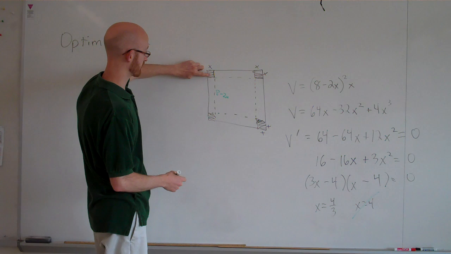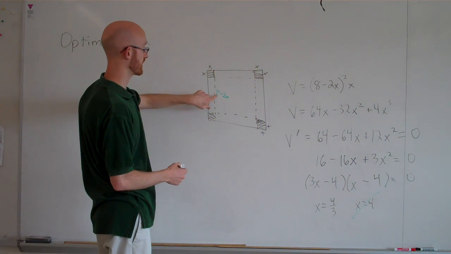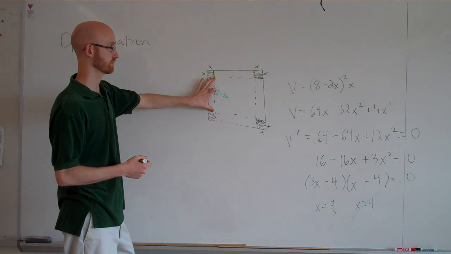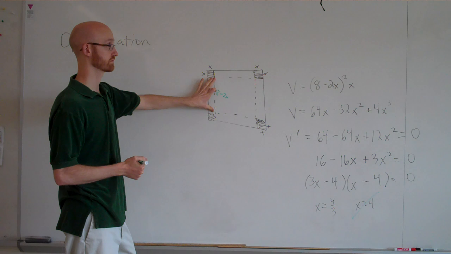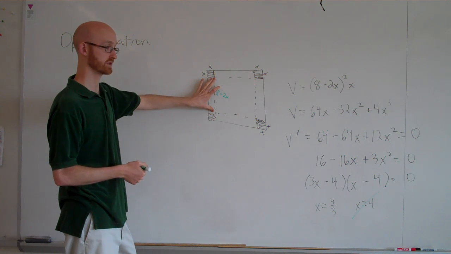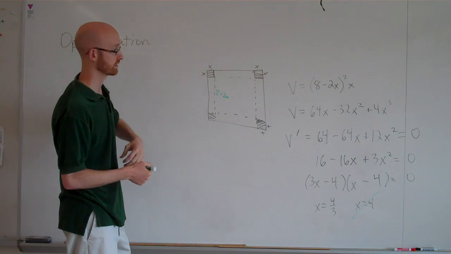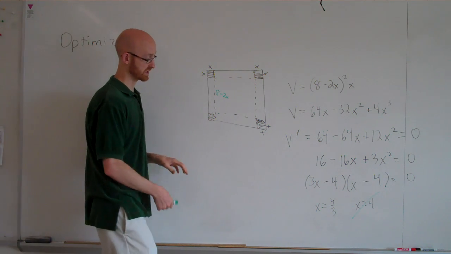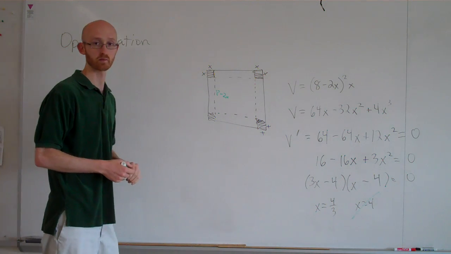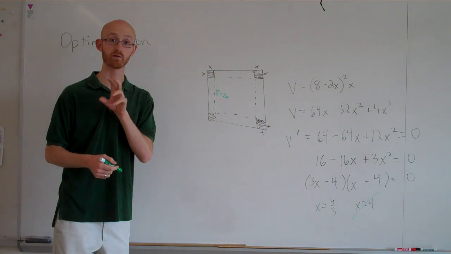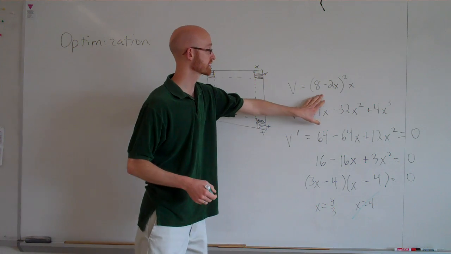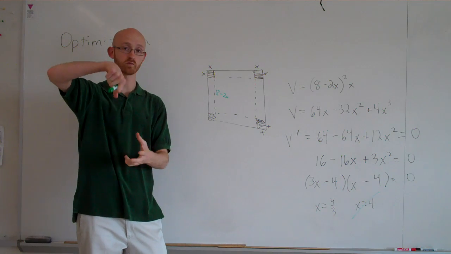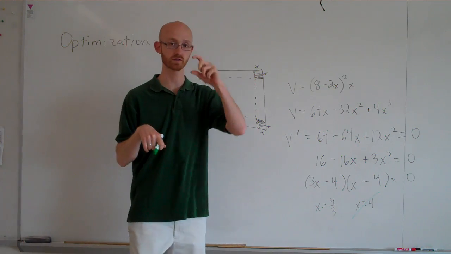If the cut is 4/3, then the dimensions of the pan are 8 minus 2 times 4/3, which is 8 minus 8/3, so 5 1/3 by 5 1/3 by 1 1/3. Whatever the case is, x equals 4/3 produces our maximum. If you wanted to know what that volume was, you substitute 4/3 into the original volume equation, and you'll know the maximum amount of brownie mix you can pour into it to get real thick, fat brownies.